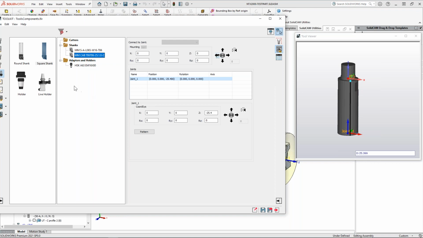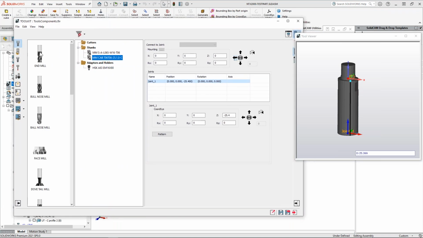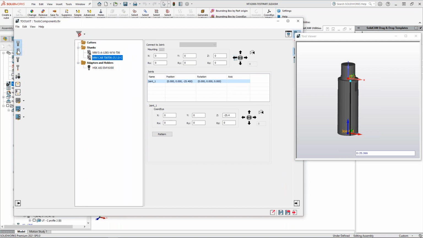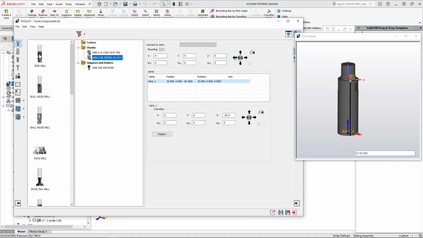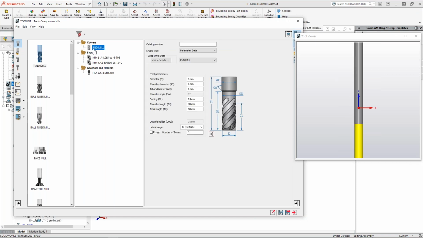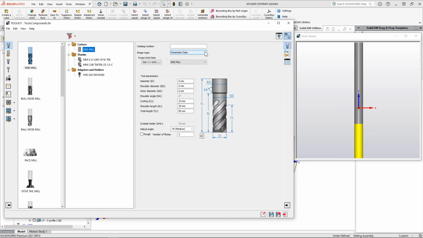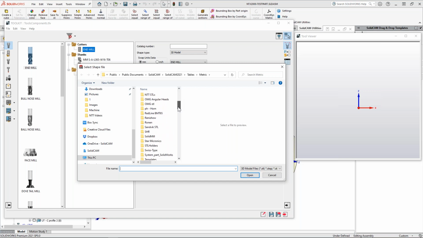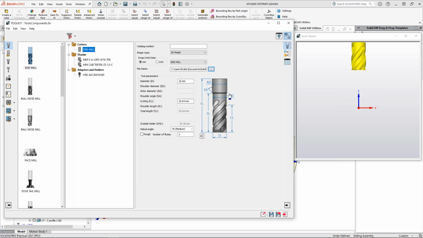And the last is the cutter itself. So the cutter is the end mill. So I'll just take the end mill over here. There is a list of the end mills. Here are the turning cutters. I'll take the end mill. I'll just drag it here to the cutter. And basically it's more or less the same procedure. I'll go to the 3D model, and I'll check this out. I will go to my webinar, and I will take this one over here, load it. We have it over here. I can also rename it, and that's basically it.